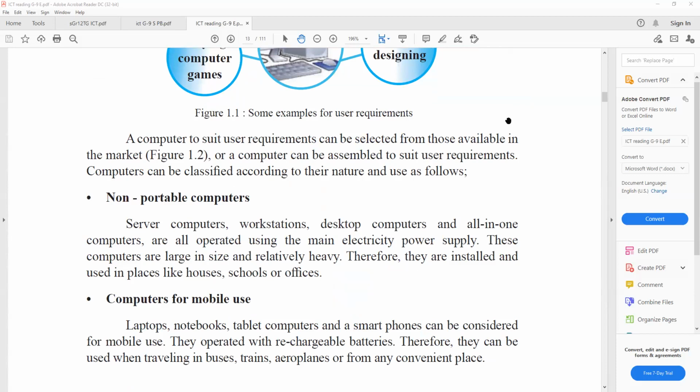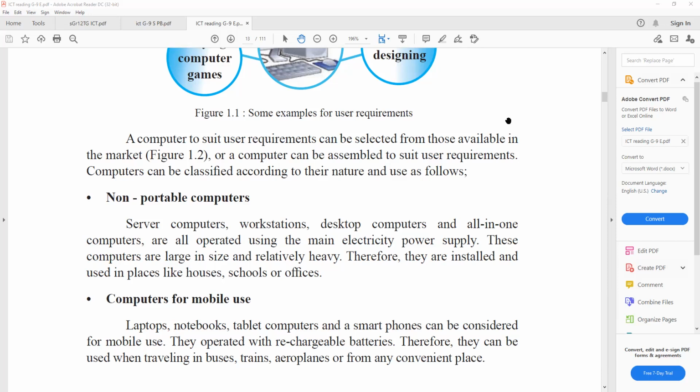Now, for example, nowadays, imports are limited. So because of that, we might not frequently get the newest technologies, right? We have limited stocks available. Then you have to make a selection based on what is available. Then, if you look at the computers, you can classify them.